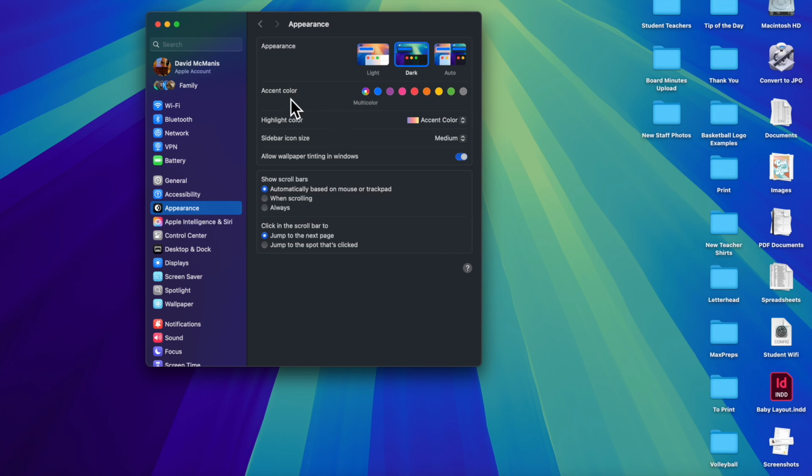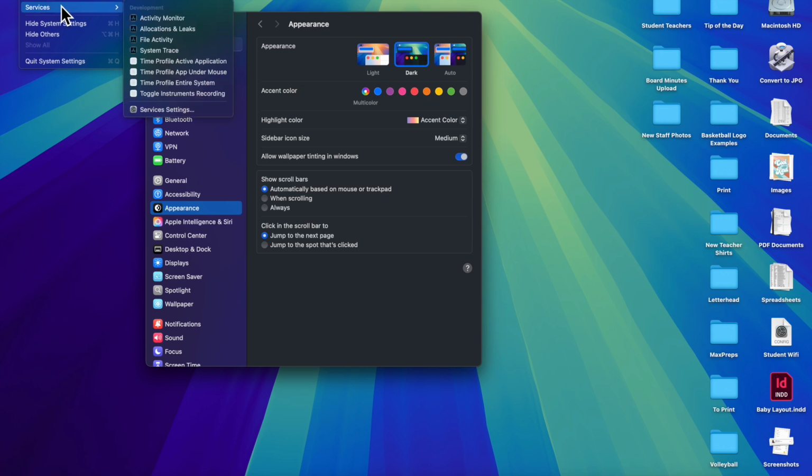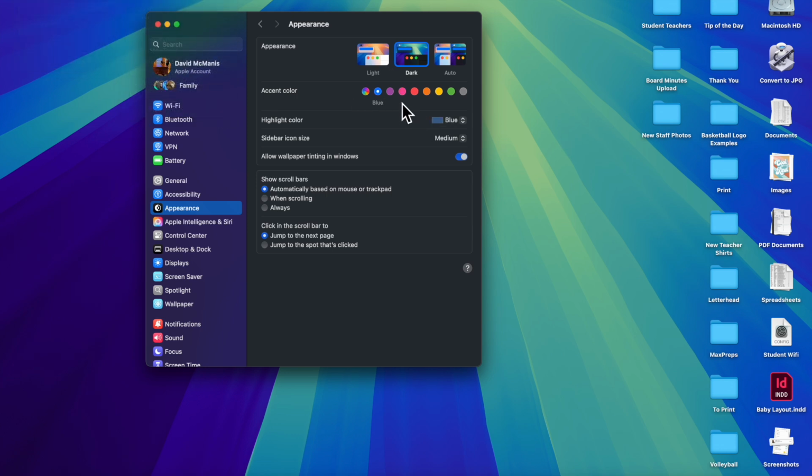For instance, accent color. You notice if I go over to System Settings and I scroll down, I have this blue bar, you can see it right here. That's because I'm set on multicolor. It's picking the color, where it says accent color here, based on the background that I have selected, my wallpaper. I can choose blue, or I can choose purple, and notice my bars, my buttons, everything becomes purple, right? I can go in and choose pink and so forth until I find a color I want. Here's graphite. So that's a quick way to make your highlights and stuff look a little different.